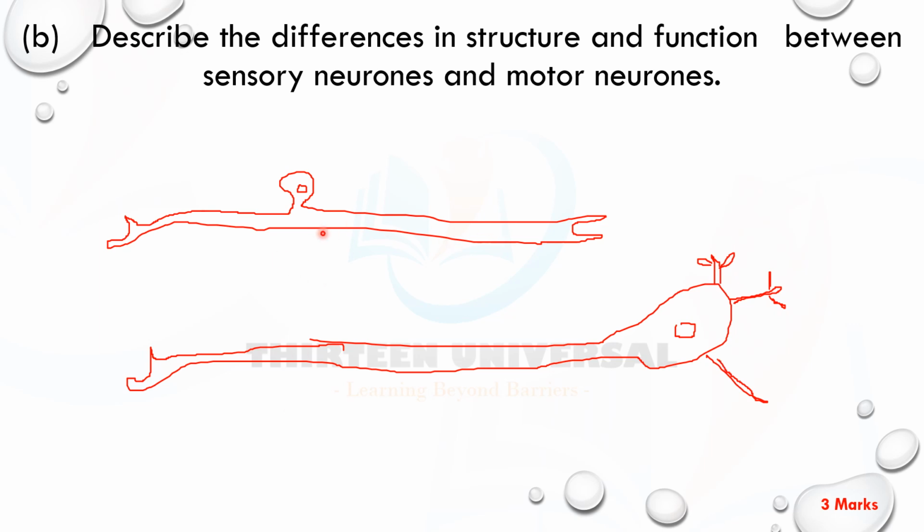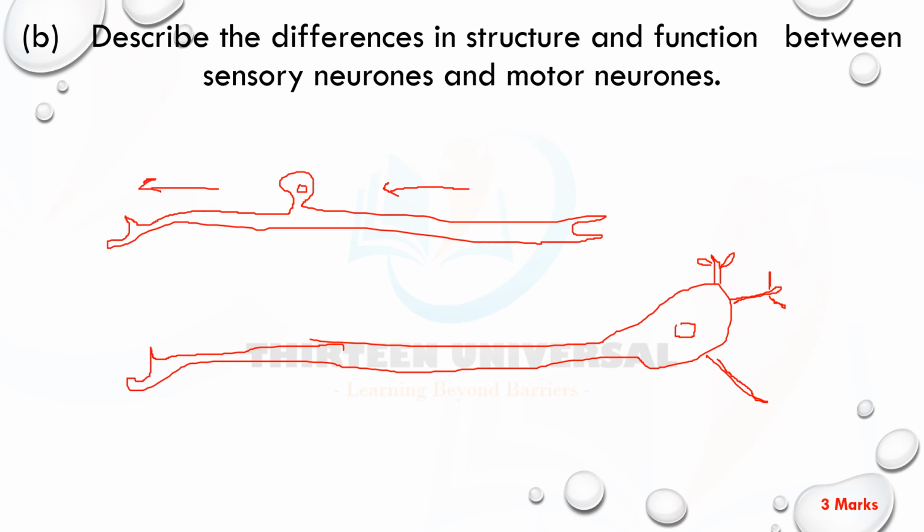Now let's look at this. What neuron is this? Which one is motor? Which one is sensory? This is a sensory neuron. This is a motor neuron. So let's look at differences in their structure. You see this is the cell body, where the nucleus and other organelles are found. The cell body of the sensory neuron is between the axon and the dendrite. Now the dendron, don't forget, is the cytoplasmic process that carries impulse towards the cell body, while the axon carries it away to the next neuron.